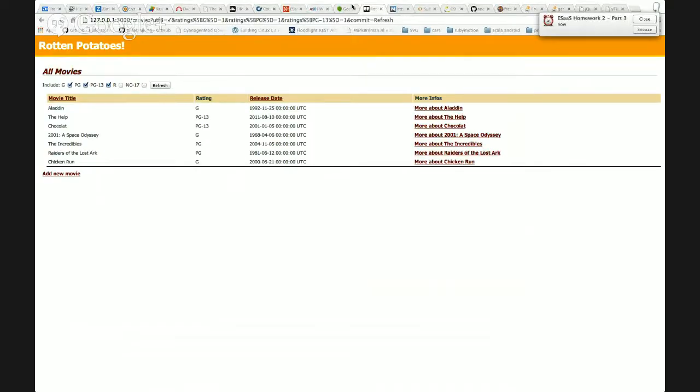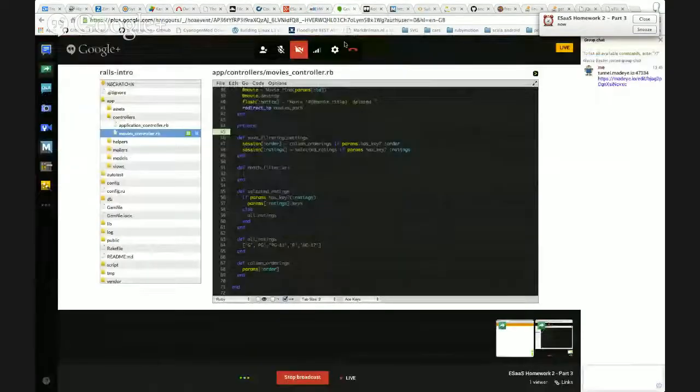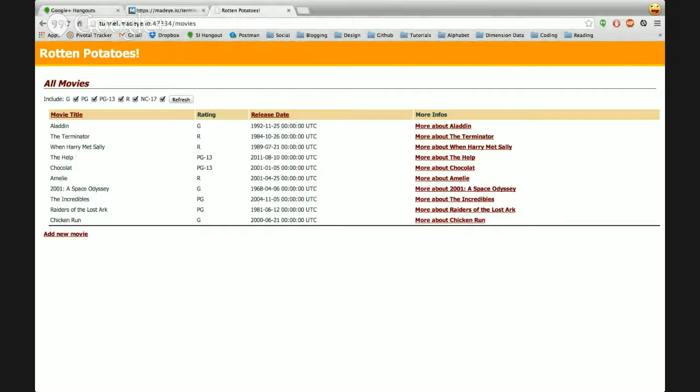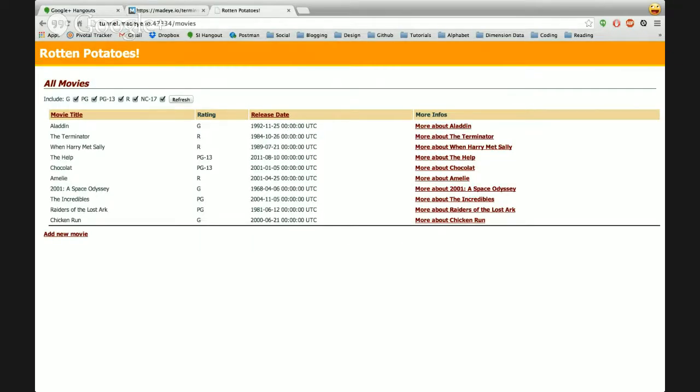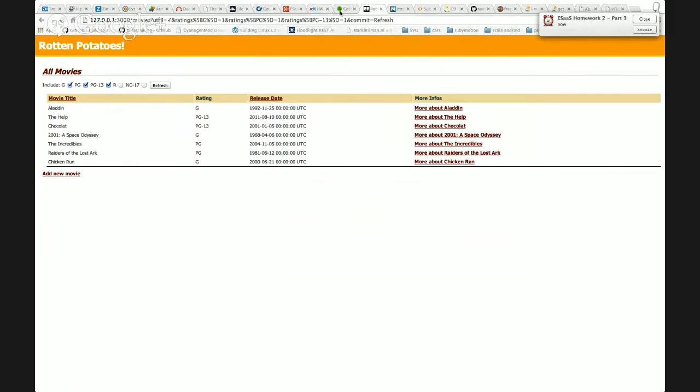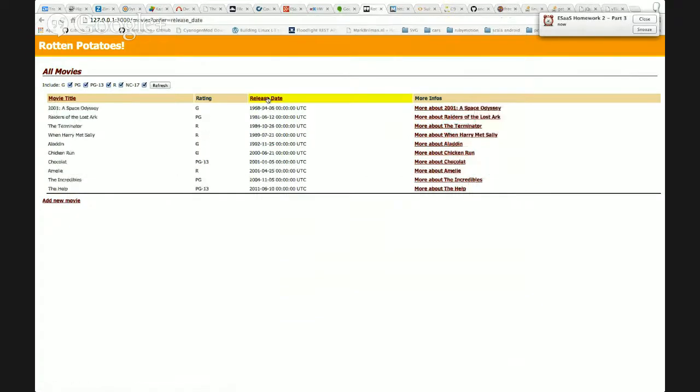Okay. So, shouldn't we have a redirect to the movie's path or whatever with the parameters or something, those saved parameters? Yes. Yeah, we do need to do that. So that's the next part. I was just checking to make sure that nothing was really breaking. You know what I mean?